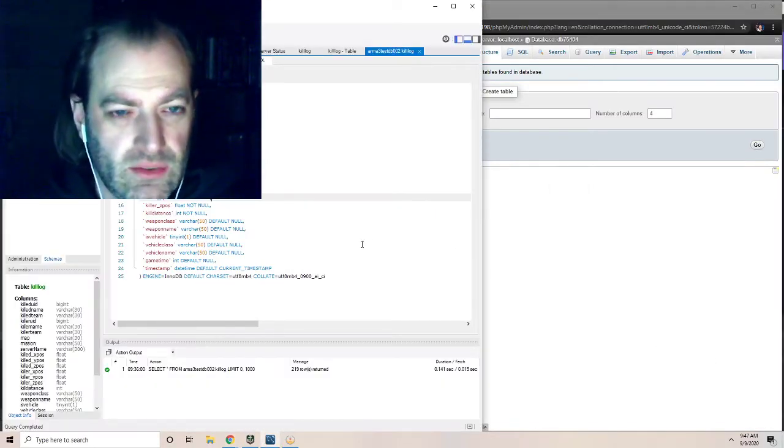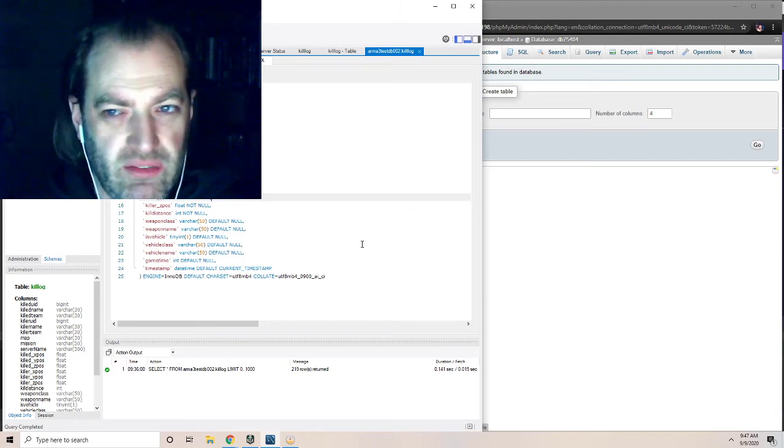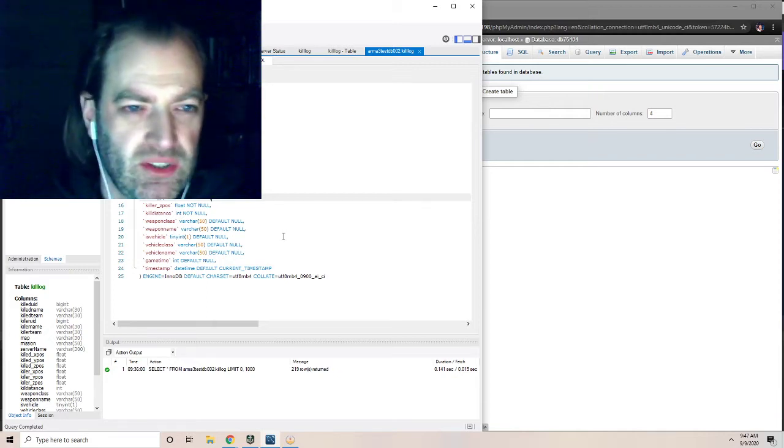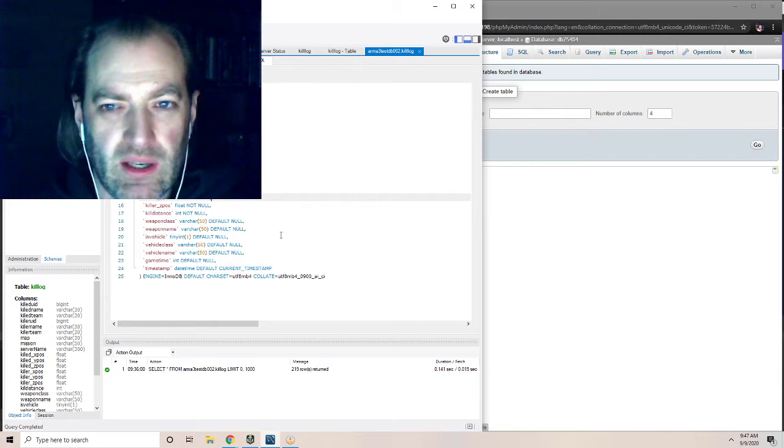Okay, so I am recording this just because I figured there's a part that I missed in the setup here, and it's taking it from your PC database over to the MySQL database hanging out on your Arma 3 server when you're going to be setting up the event log to be tracking the kill events.